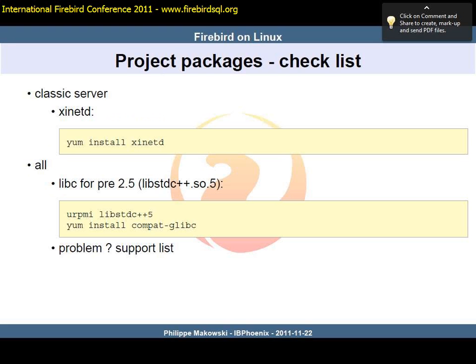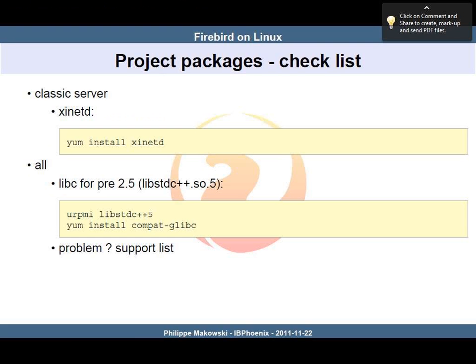So, checklist. If you use project packages to set up Firebird, you have to check that if you use classic server, you have xinetd installed. I put the syntax for Fedora here, yum install xinetd, because it doesn't check the dependency.